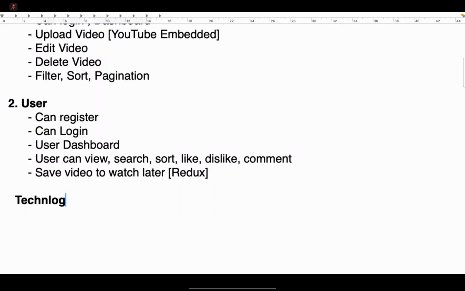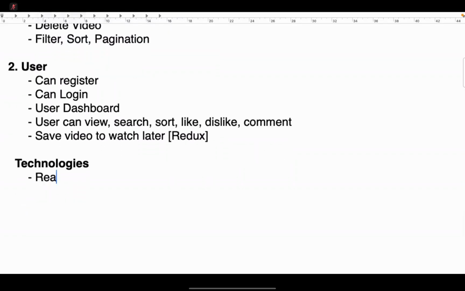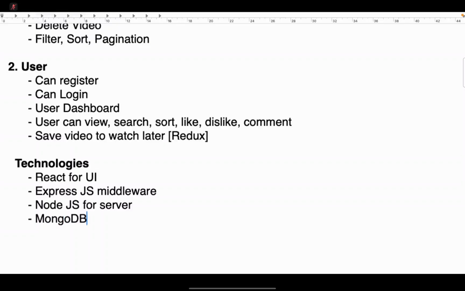So the technologies we are using are React for the UI, Express.js as middleware, Node.js for the server, and MongoDB for the database.